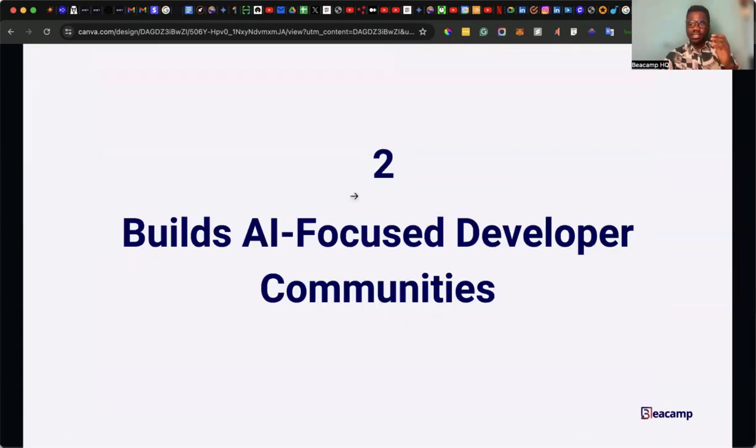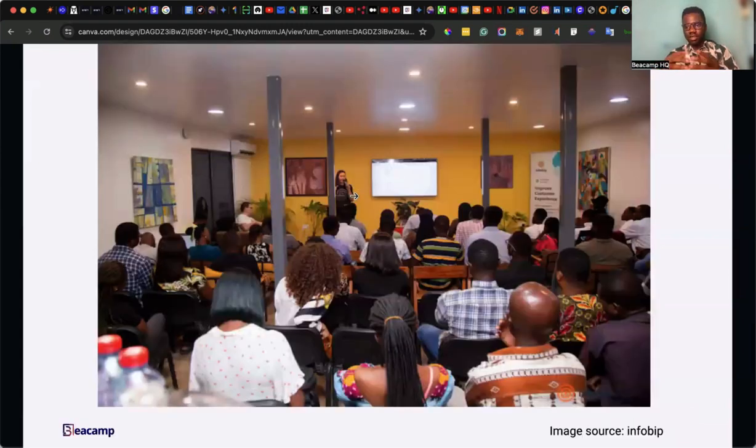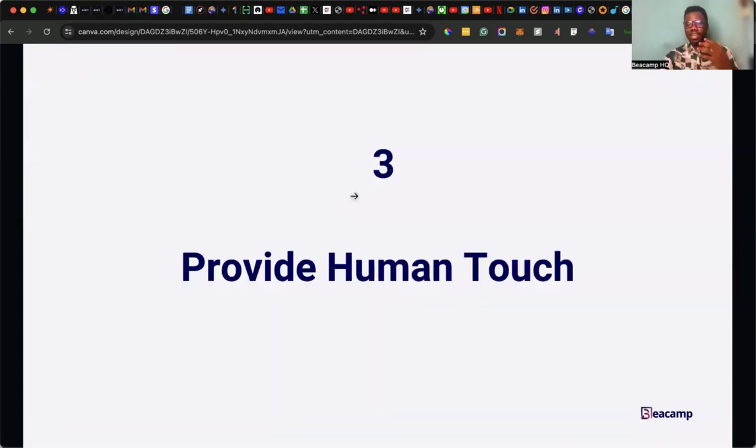And second, they build developer communities focused on AI to provide developers with resources, ideas, support, conferences, events, physical and online, that can help developers build better, learn better, and get the support they need to create more solutions in the AI space. And lastly, they provide a human touch that AI is lacking for developers to use, and of course, be the mediator between AI and developers.